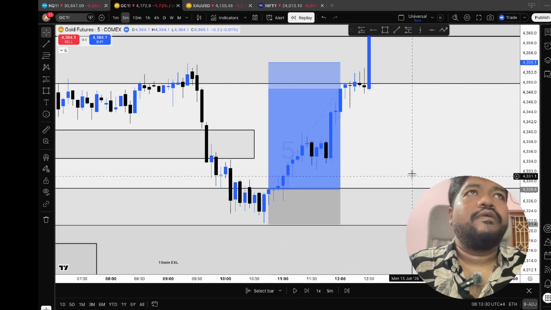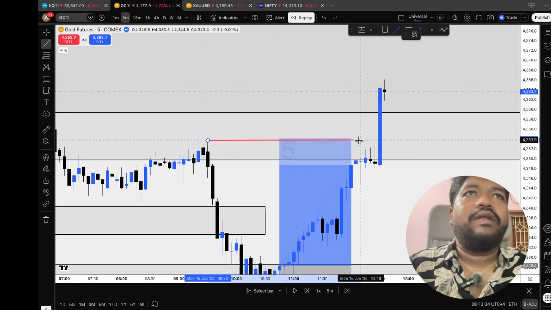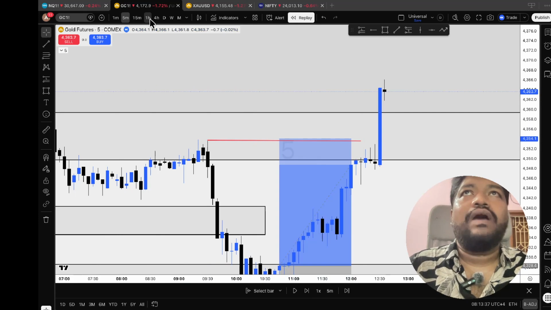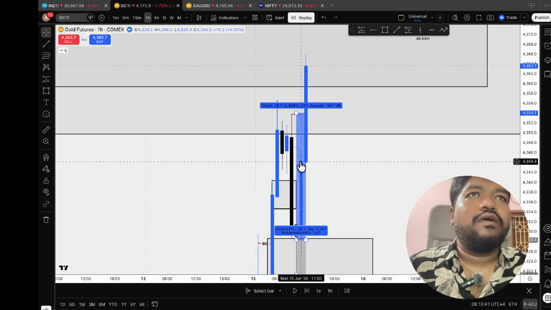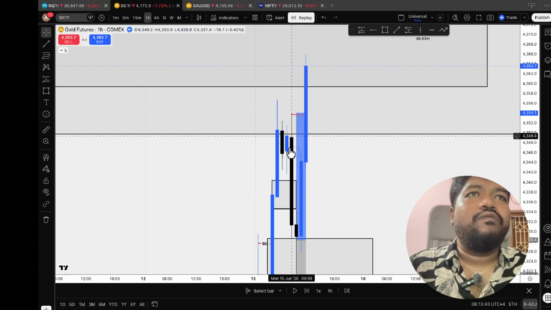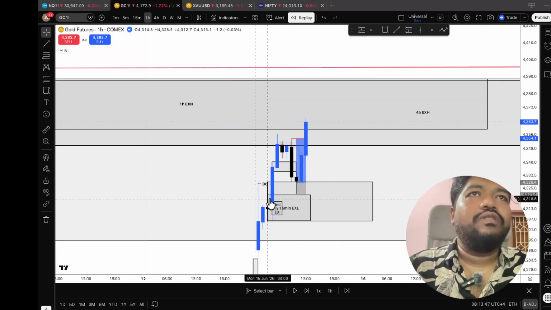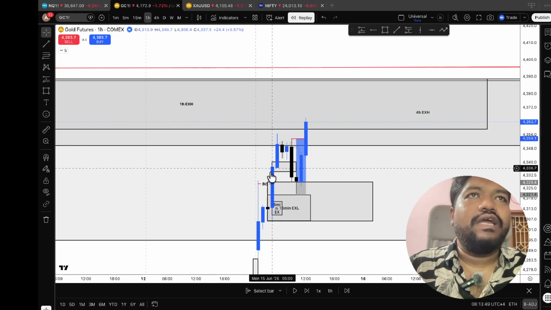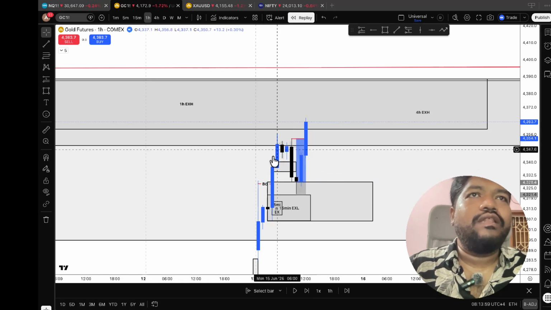Cool. Now, can I extend my TP first of all? Okay, can I extend my TP? Okay, so I can see that there is a 1 hour engulfing right here, correct, and it is inside the 1 hour bearish engulfing as well. But if you see from the down, there is a 1 hour bullish engulfing, right? So you can see even if it is a bearish engulfing, it is inside the higher time frame bullish engulfing, right? So this bearish engulfing is less powerful than this one.